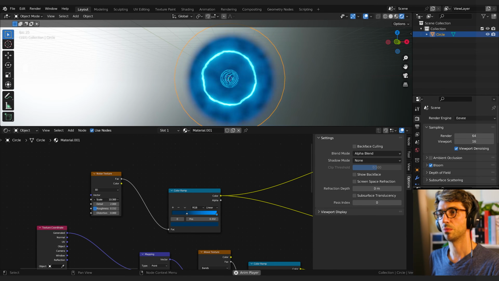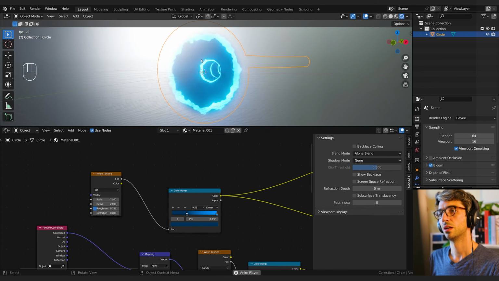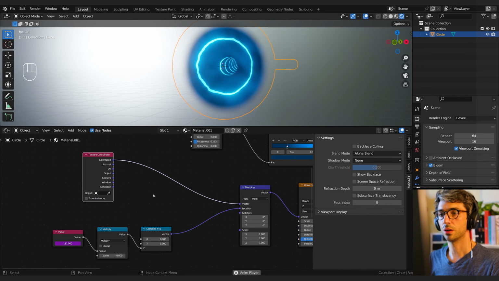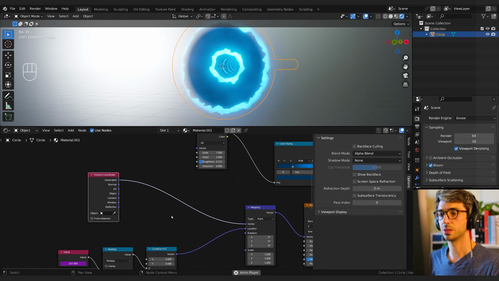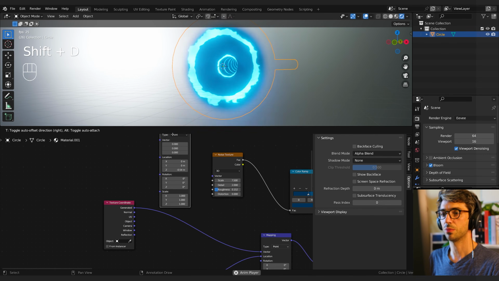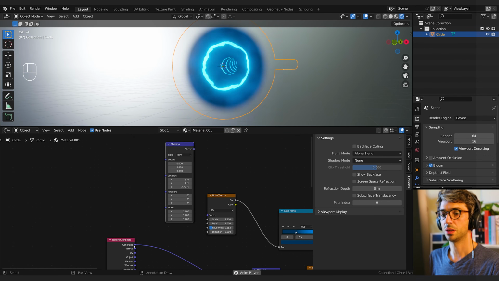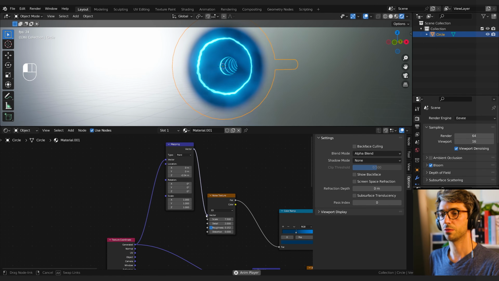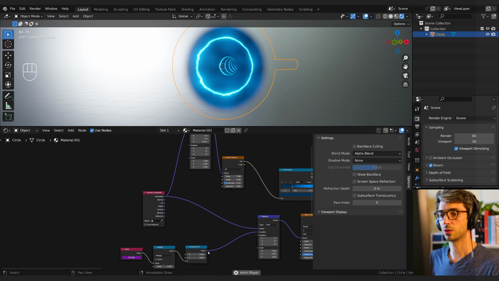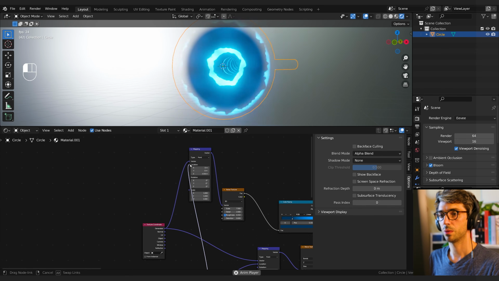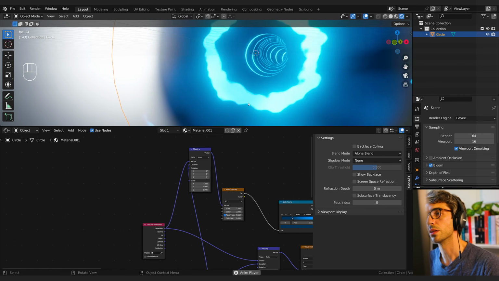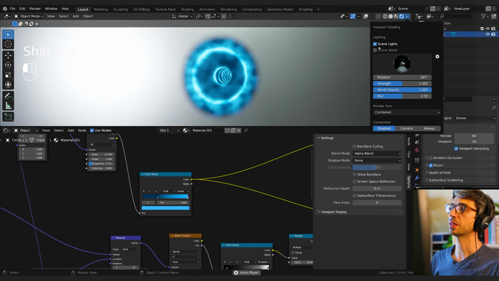It'd be good if this had a bit of motion to go along with the actual wave things. So let's do that. We can use a similar system. I can just take this mapping node, Shift D, bring it up, grab the generated coordinate and plug the vector into the vector. And then we can grab this and plug it into the location all the way up here, and we'll move that in at the same rate. See how that looks. Make some space.